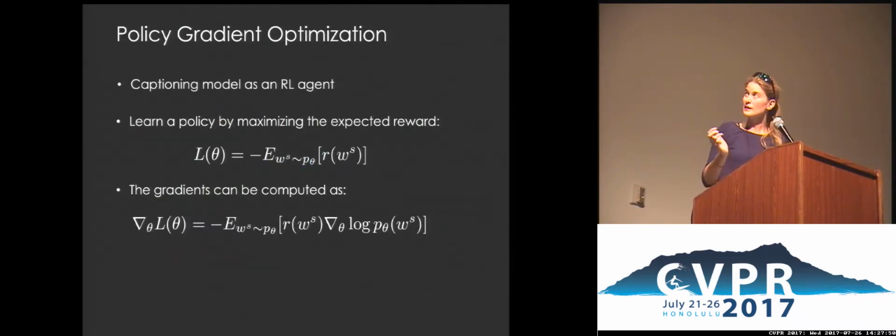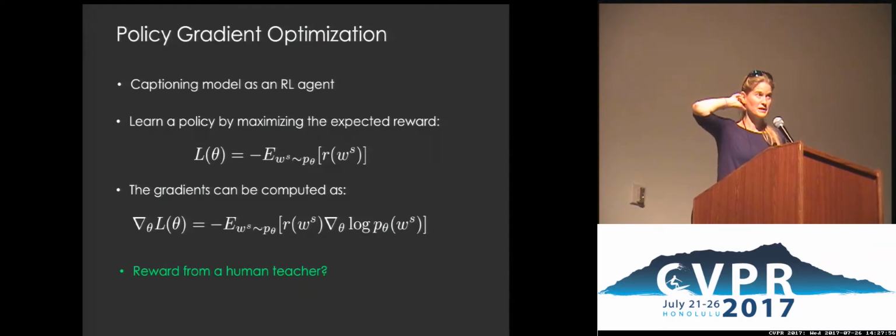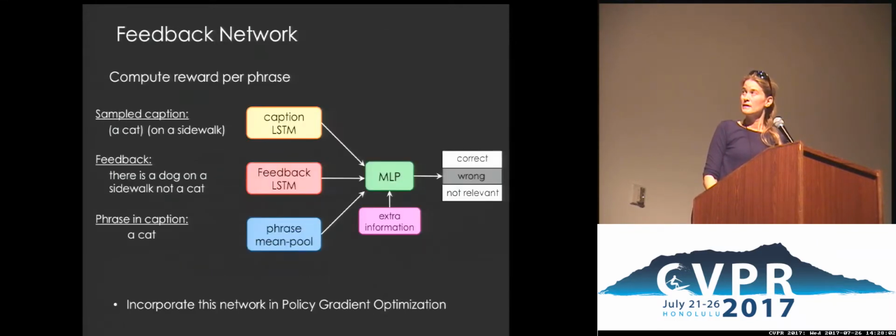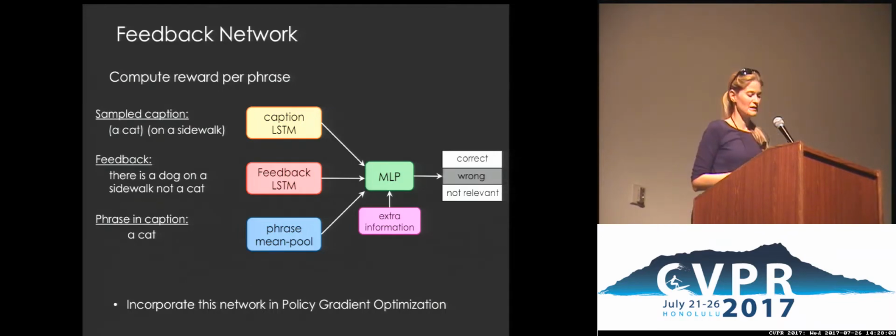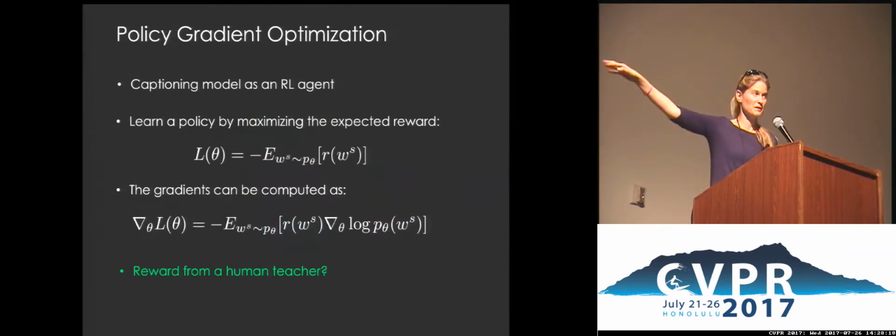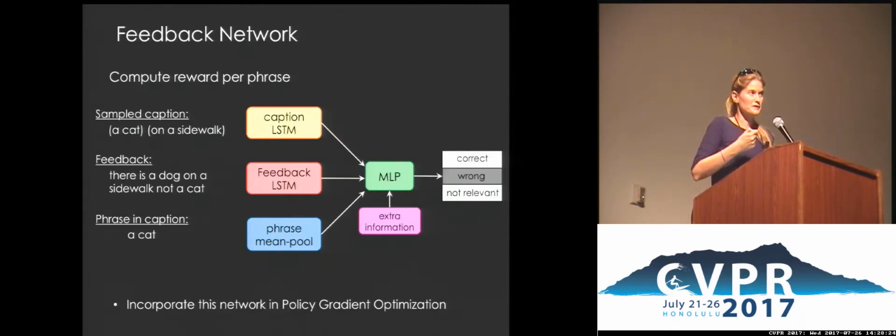So now we are back to our slide on policy gradient optimization, right? And now how can we actually put this information as some sort of a reward from the human teacher? Okay? So we're going to be using a little network to estimate this reward for us. The idea is the following. As you're doing your updates for the reinforcement learning, we need to do sampling, right? Because if you look at this thing, it has that expectation over there. And as you're training, your model is changing. So as you're training, you're going to be seeing different captions for which maybe at some point this feedback doesn't apply anymore, right? And you need to be able to detect that as well.